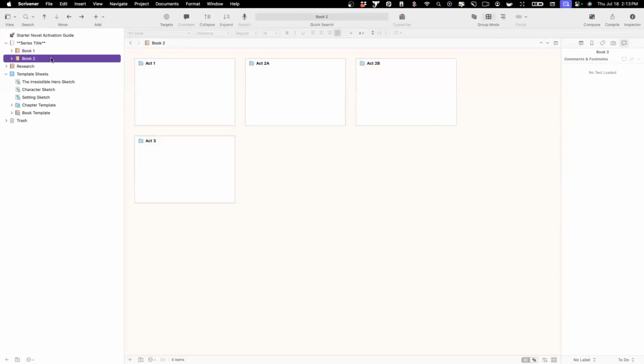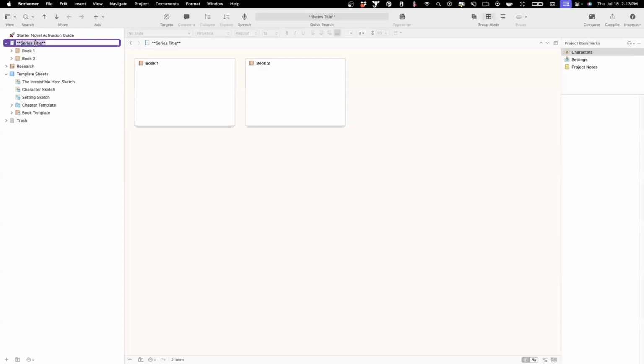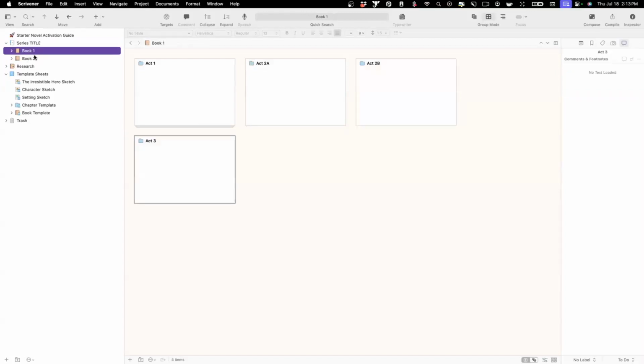Now, you don't have to have it set up as book 1, book 2. You could have this be a manuscript folder, and this could just be book 1 right here to start. But that's just how this template is set up, to have a series here and books stored inside of it. But you can see very easily, we can kind of see what's going on with the corkboard.